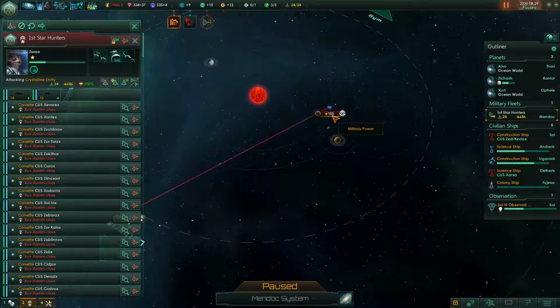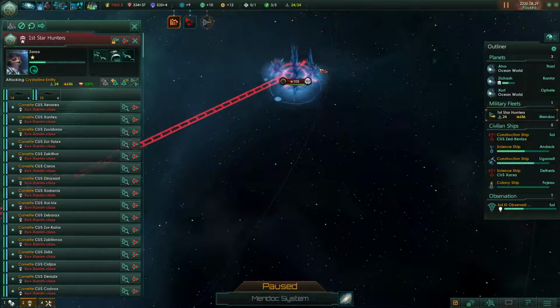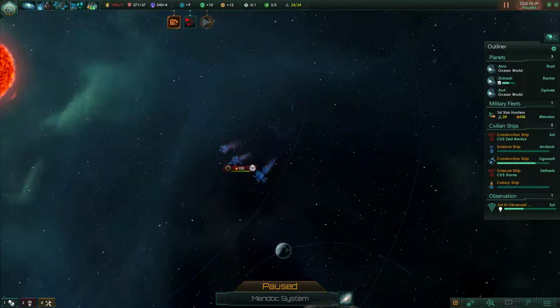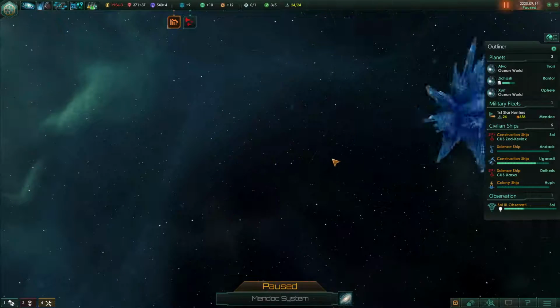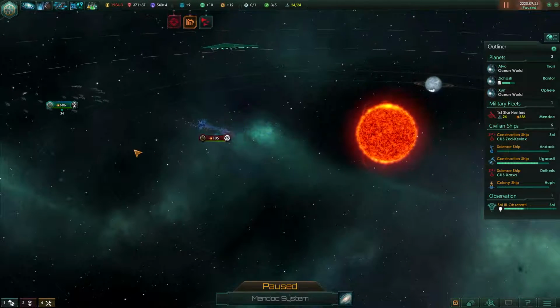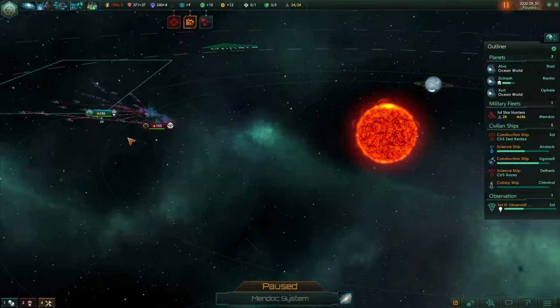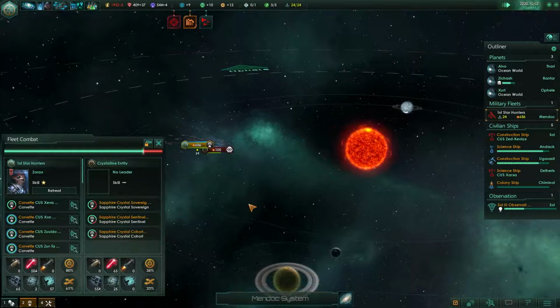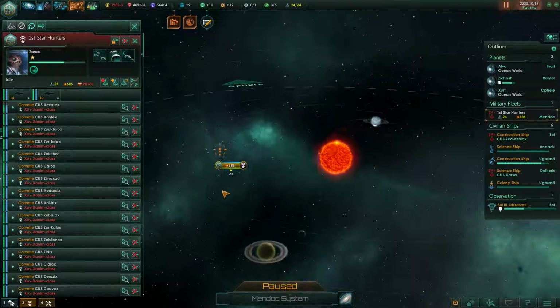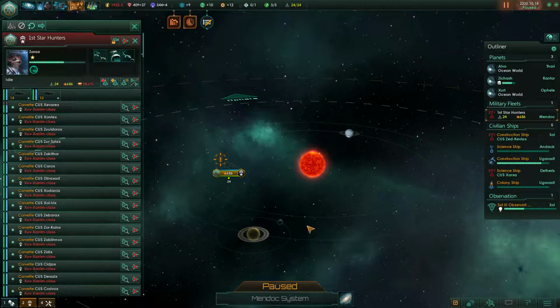Alright, let's go attack these crystal men. Or beings. Kind of look like squids, actually. Crystal squids. Hostile fleet engaged. Hopefully we can do this without losing any ships. Situation log updated. And we did. Some experience for our Admiral as well.